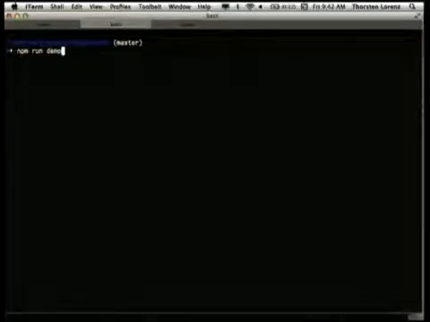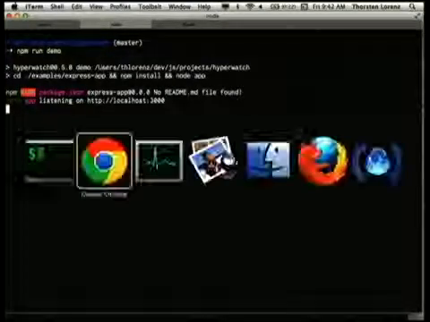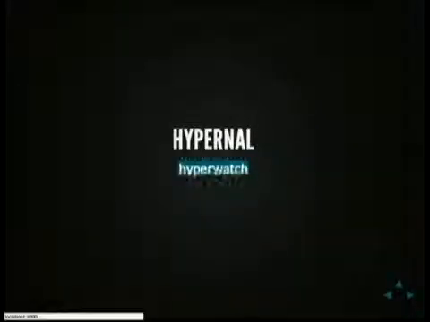TTY.js is a full-blown node terminal in the browser. I ripped out a bunch of stuff and improved it for rendering a little bit, and now I can do Hyperwatch easily. Hyperwatch is a thing where if I want to watch my server output in the browser, I can do that now. So if I go here, right, now in the bottom left, I get all my messages.